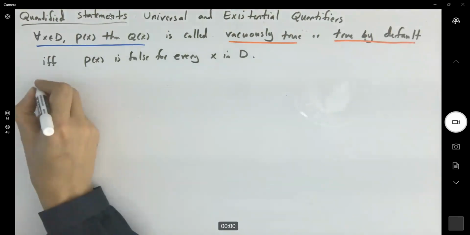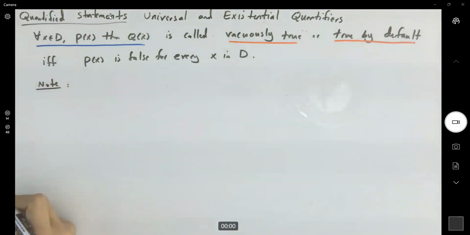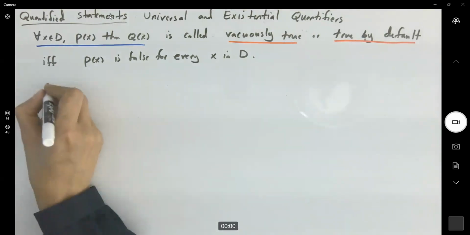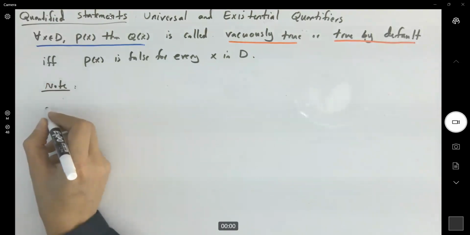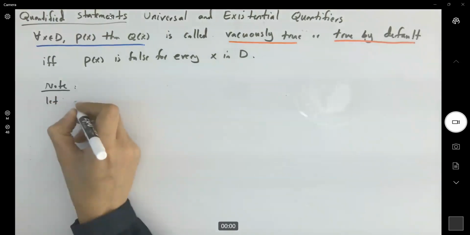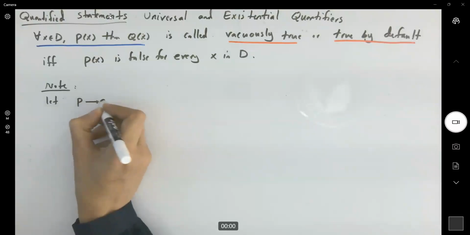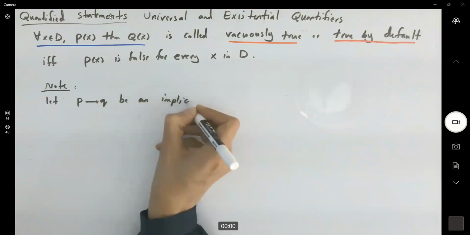And another note for you, when it comes to inverse, converse, contrapositive, you're going to have universal statements. Note that. Let P then Q be an implication.